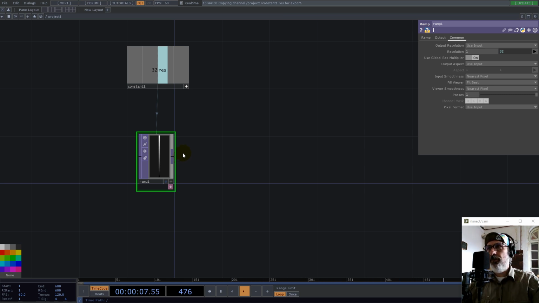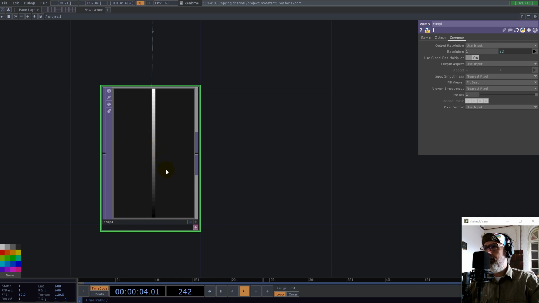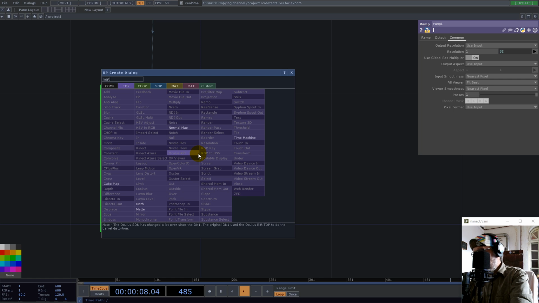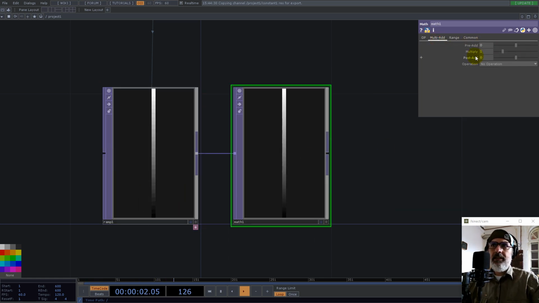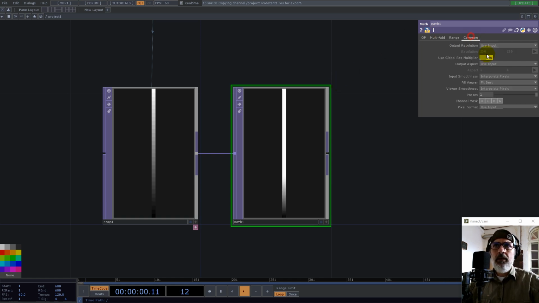So we'll transform this 1D into 2D texture values. For this we use a math here, and again we only need half of the circle, so we multiply this with math.pi. Let's set this to nearest pixels.